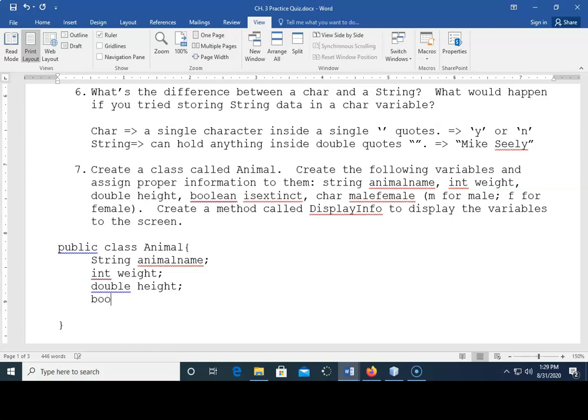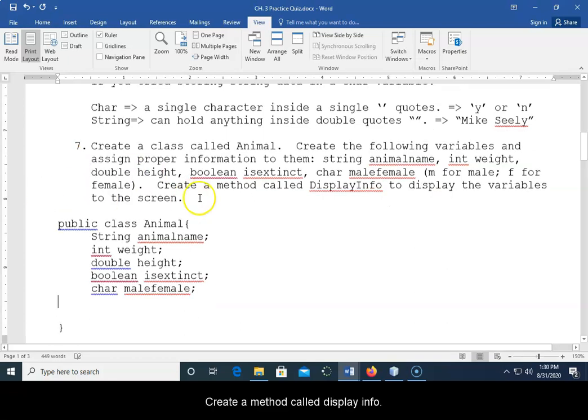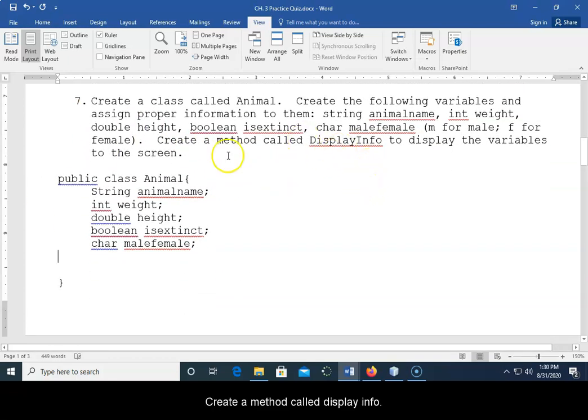Boolean is extinct. And char male female. Male female. Create a method called display info.